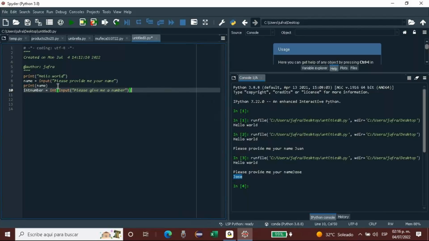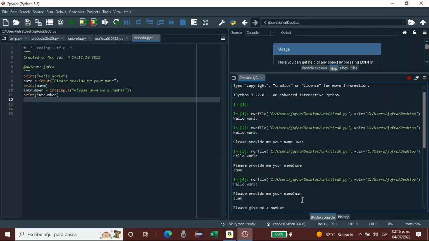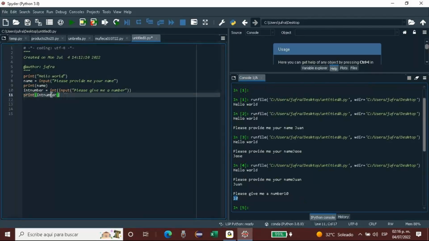So if we put that and then we print int number, we will see the next information. Please give me a number, 10, and you will see that this line will show the number.